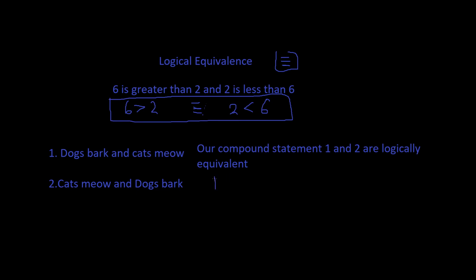There you go. So let's say dogs bark, it's going to be P. So let's go back. Right here we're going to say dogs bark is P. Let's denote that it's P, right? And then let's say cats meow is Q. We're going to use orange.